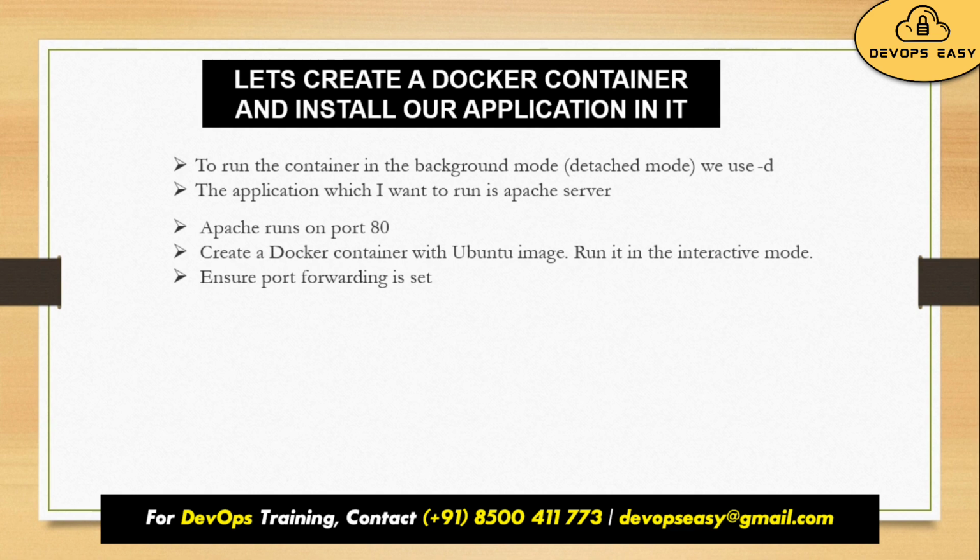Apache runs on port 80. So I want to create a container. If you want to install this Apache software on Linux Ubuntu, you can install that. In the same way, I'm creating a Docker container. I will take Ubuntu as a base image. So docker container run, and the image name is Ubuntu. What is this -p -it? You know -it: if you want to log in inside the container, you need to give -it and the terminal. What is -p? You need to give the port number on which this application is running.